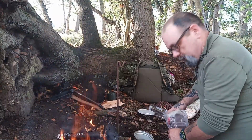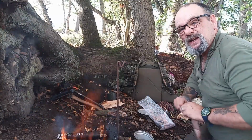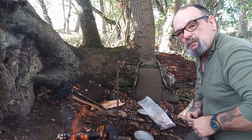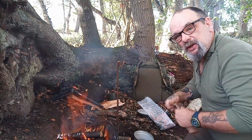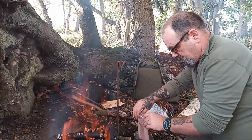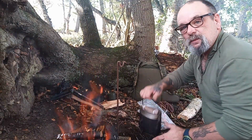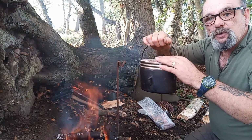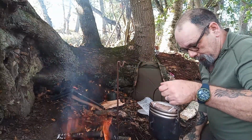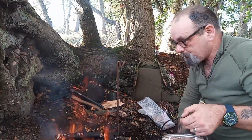And today, my dinner is going to consist of beef pasta and tomato from a military ration pack, NATO edition. So we place that into the can, as you see. Try and get your pack below the top of your can, because you have flames licking up around the can, and the last thing you want at the end of the day is to burn the top of the pack.